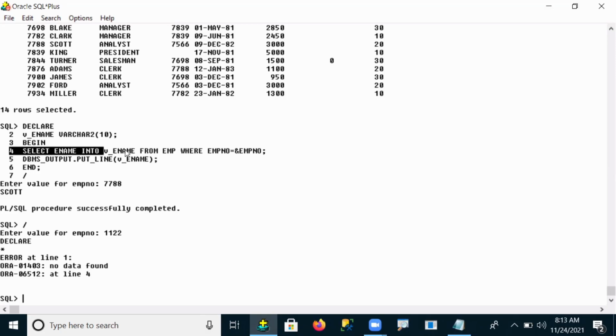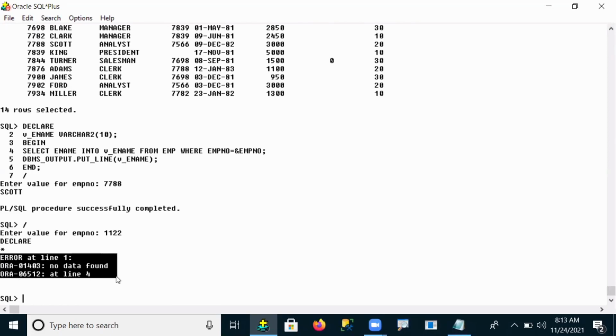In this statement my exception occurred. So you have to know in which line, in which statement the exception occurred, and that is told here at line number 4. Those are also predefined. So finally, when I entered 1122, it was not showing any output. It was raising some error.